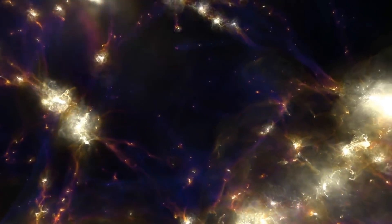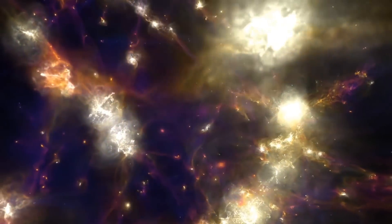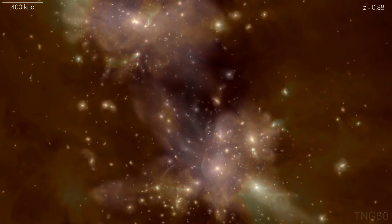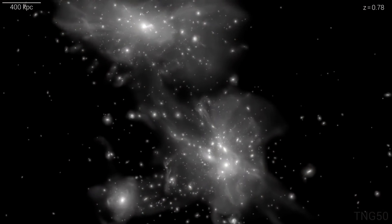Because the universe was much simpler billions of years ago, the complexity of the cosmic web and dark matter distribution was also much simpler. In the last few billions of years the universe evolved quite dramatically, so the images seen from billions of years ago represent a much simpler cosmic web and dark matter distribution. Over the past few billion years the universe became much more complex, thus increasing the complexity of the cosmic web, and so trying to identify nearby cosmic webs and study nearby dark matter is what a lot of scientists are currently trying to achieve.